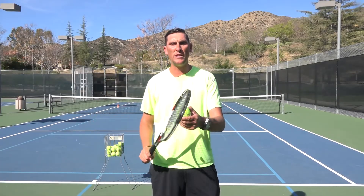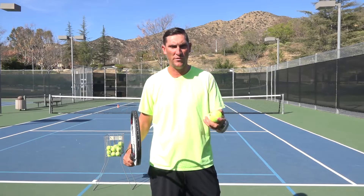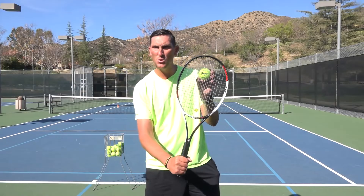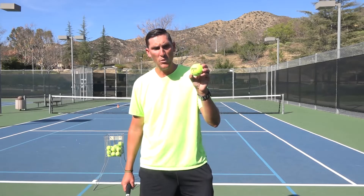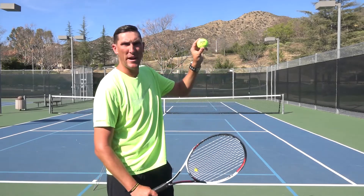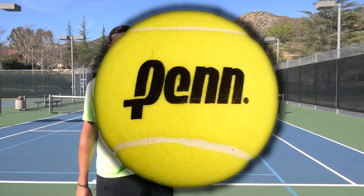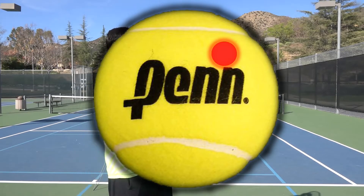So we want to be working that slice out wide. How do we get a good amount of slice and still have it be categorized as a first serve? It's where we make contact on the tennis ball. I love to talk about the tennis ball with regards to the writing — it's a really good way for me to figure out how precise I have to be on the tennis ball to get the desired effect. For a slice serve as a right-hander, when I get that ball up on the toss, I like my contact point to be slightly above the last letter on the right.